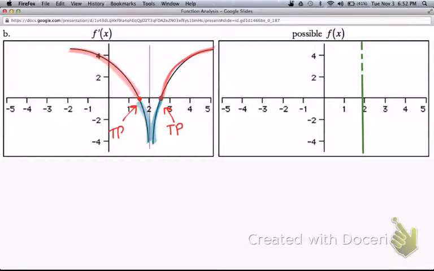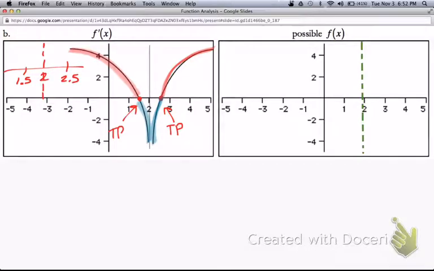So if this is an asymptote, I'm just going to erase some stuff so that it looks like an asymptote. Again, red means the original function is increasing. So let me just draw a little thing down here. There is a turning point at, what is that, like 1.5? And there's another turning point at 2.5. And there's a vertical asymptote at 2.